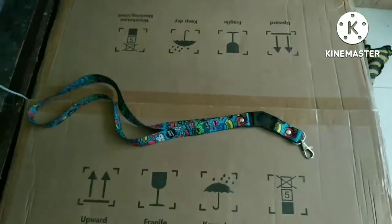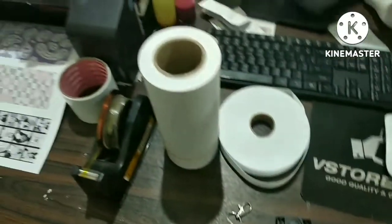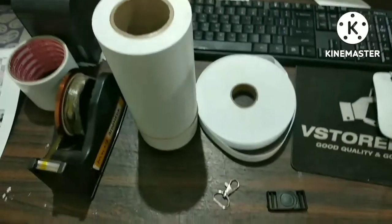Today I will share a tutorial on how to make a custom printed lanyard. First of all, prepare the materials and equipment needed.